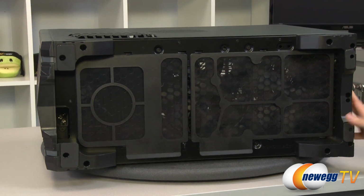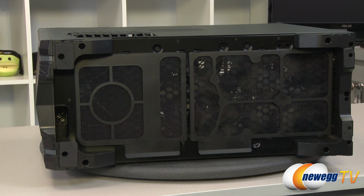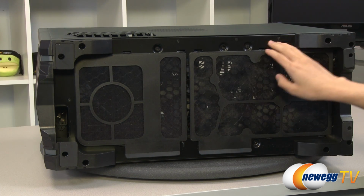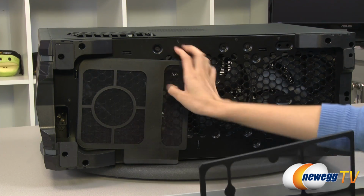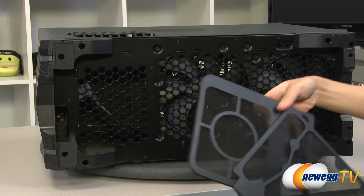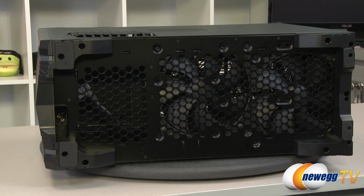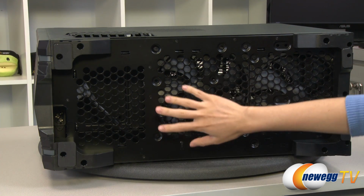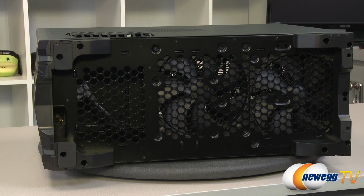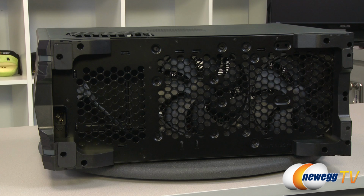On the bottom, we have some raised rubberized feet to increase airflow as well as to reduce vibration, and some removable magnetic dust filters, which gives you some easy cleaning. And your two pre-installed 180mm Air Penetrator fans. You do also have the option to install 3 120mm fans. And we have some ventilation holes for where your power supply sits.